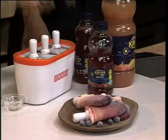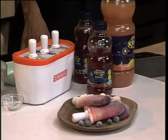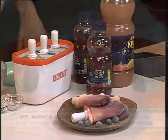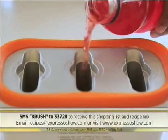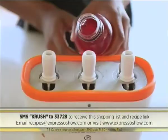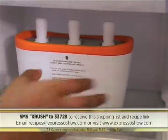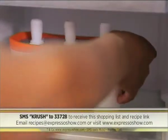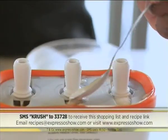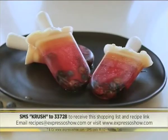Thank you Claire. Before we tuck into what we've already made, let's take a look at how we made this one more time. Pour berry juice into the lolly mold, then add blueberries and leave to freeze. Pour in grape juice then freeze. Pour in guava juice then leave to freeze. Mix remaining guava juice and yogurt, then pour into mold and freeze. Unmold to serve.